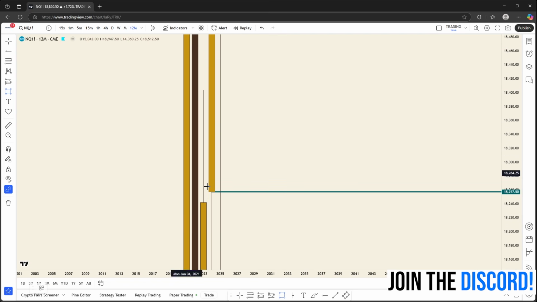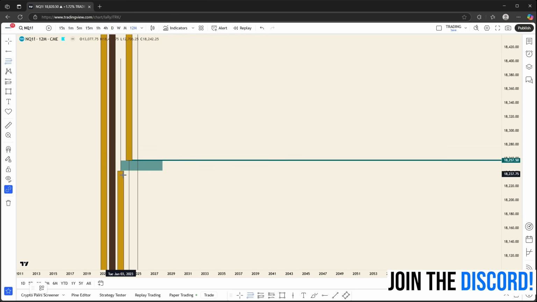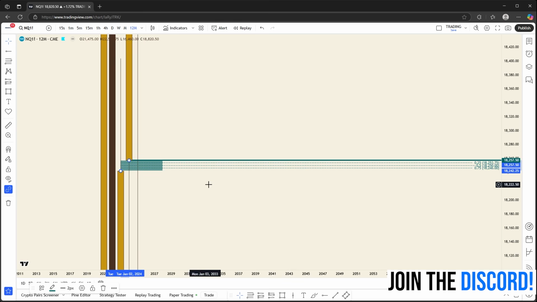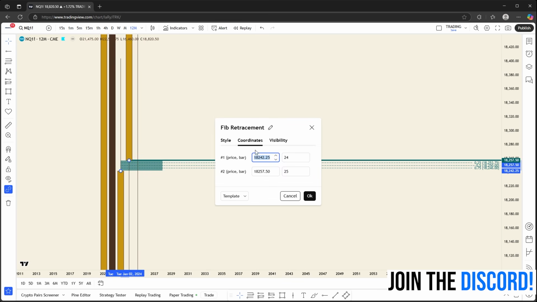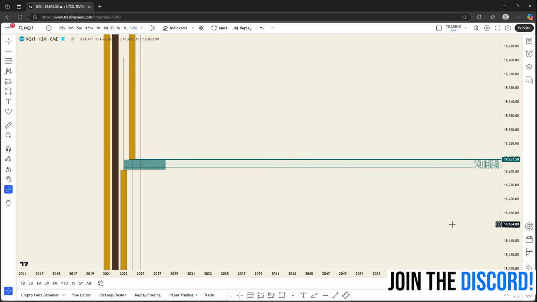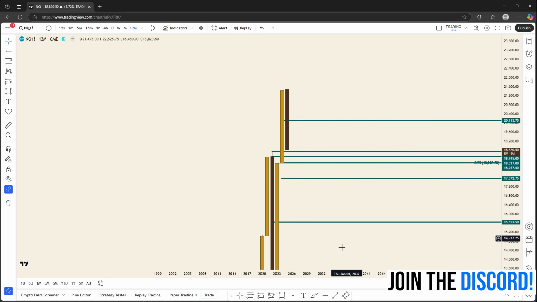what you're going to notice is that we have this volume imbalance level right here. Okay, what's inside of a volume imbalance level? Well, we have the levels inside the volume imbalance level. So we have the halfway point, the 75% point, and the 25% point. It's not just fair value gaps that have these. It is any sort of gap having these, including new week gaps, including new day gaps, including everything.